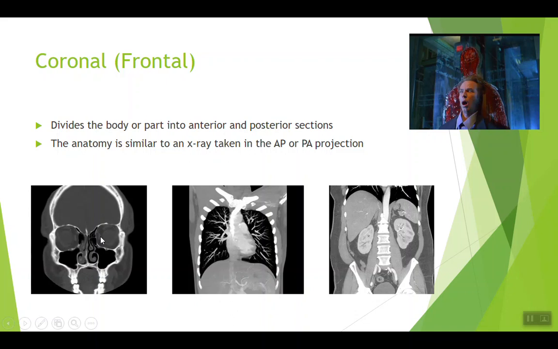Like this right here would be a face, and you can tell it's a coronal because it looks like the face got cut front to back, or you can see things that would be in the same plane going across the patient. Like you can see the orbits at the same time as you can see the maxillary sinuses at the same time that you can see part of the teeth. So it's all like straight down. Chest, same thing. Abdomen, same thing. This one on the far right is the abdomen coronal, and you can see the spine. You can see the kidneys.